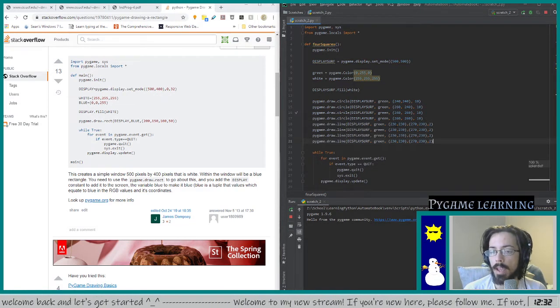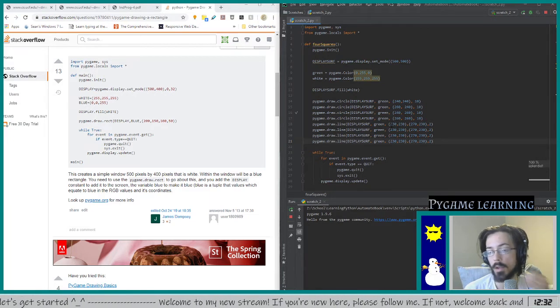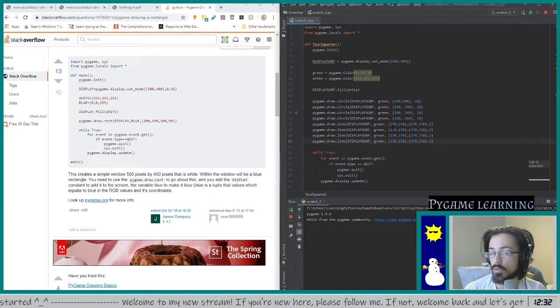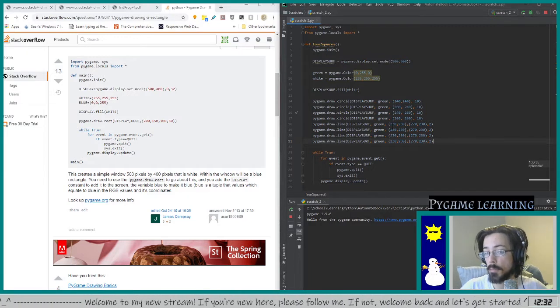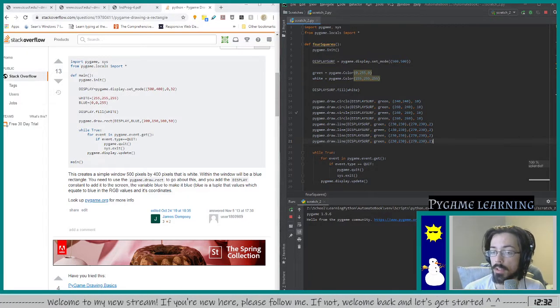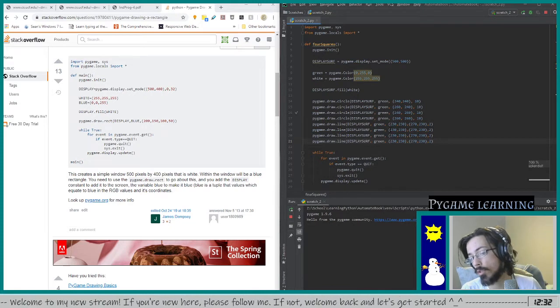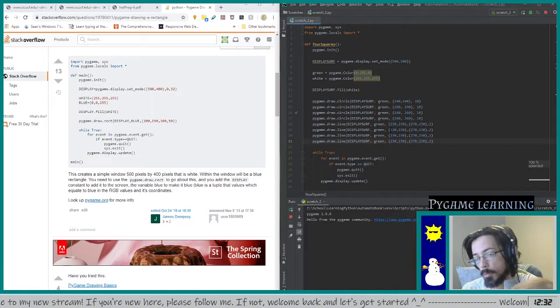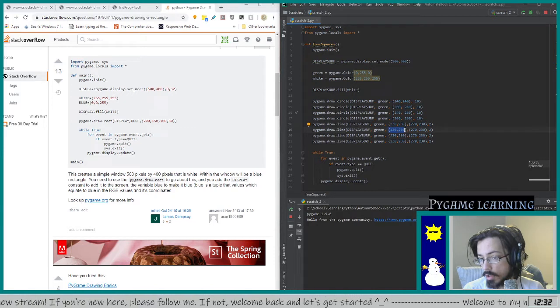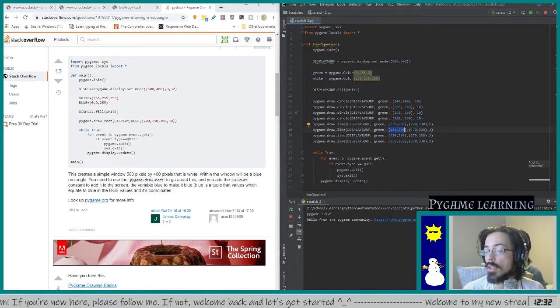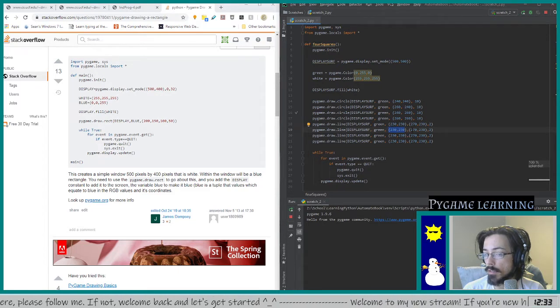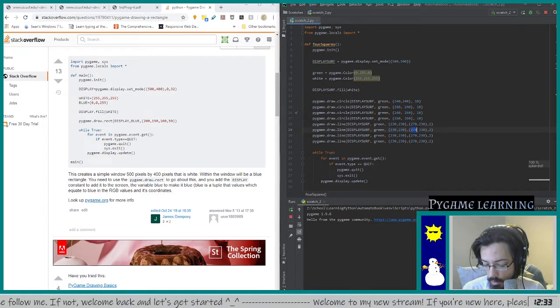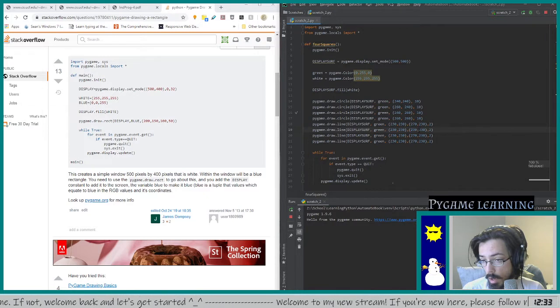Perfect. And now the position, the way I'm going to think about this is I want the next one, the next 2 can start from that first one. So the next one, if I want to start it from that top left corner going down, it's going to have the same start position, right? Because it starts in the same position, and it's just going to change the y. The x is going to remain the same. So x is going to remain 230. Y, however, is going to be 270.